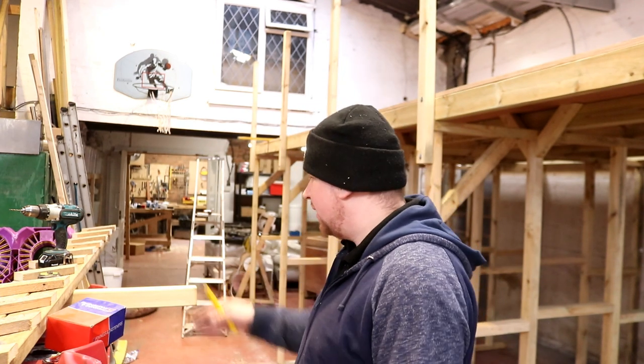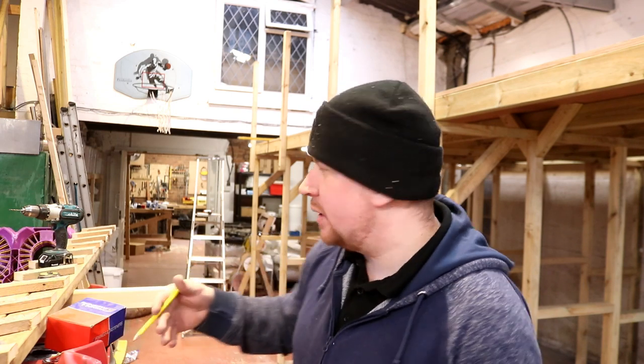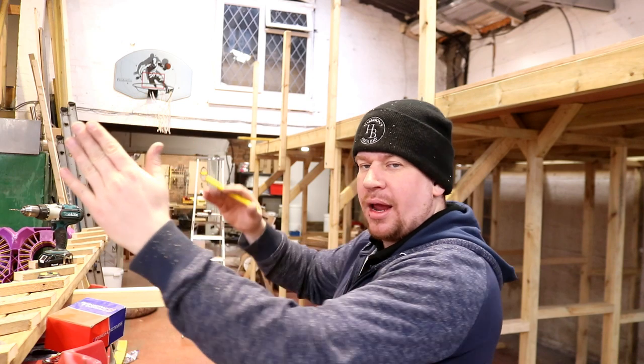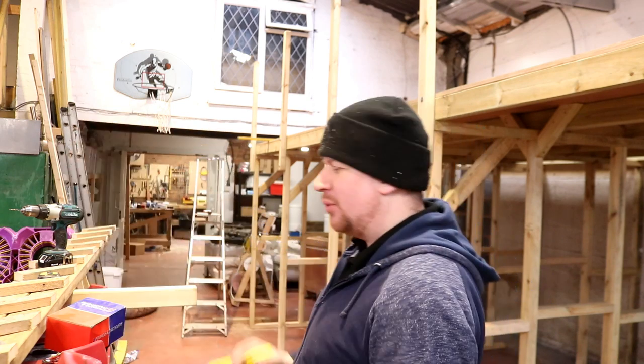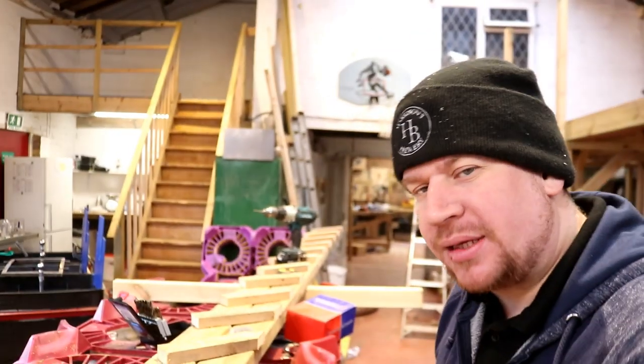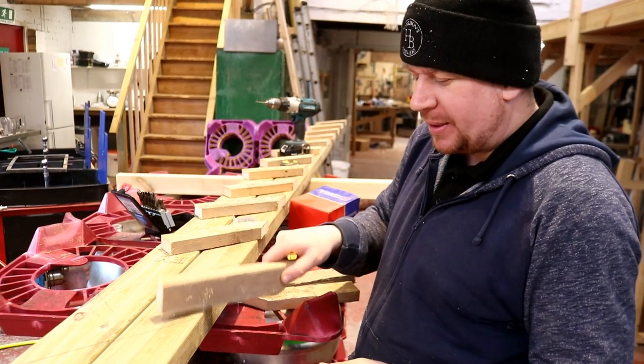In front of me, I've got two pieces of 4x2, and because I don't have any pieces of timber wide enough to make a stringer, and the stringer is the two diagonal uprights on a staircase betwixt where the treads will go, I'm putting two of these 4x2s together like this here. You've just seen me screwing these little pieces.